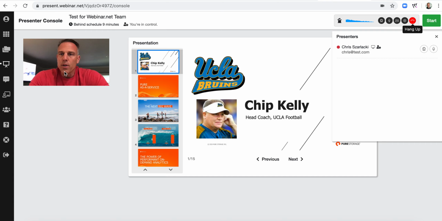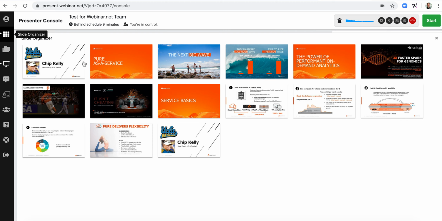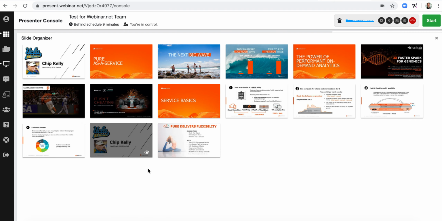Not a problem. On the left-hand side of the screen, you're going to see a bunch of great tools. The first one up on the top is your slide organizer. Just like you could in PowerPoint, etc. When you upload your content, you have the ability to click and drag. So if we wanted to have this slide actually move over to this side, you can actually click and drag. It'll move over and it'll be set. Real easy. You can either hit the X button on the right-hand side, or what I like to do is be able to hit the first slide organizer button and it'll actually disappear.